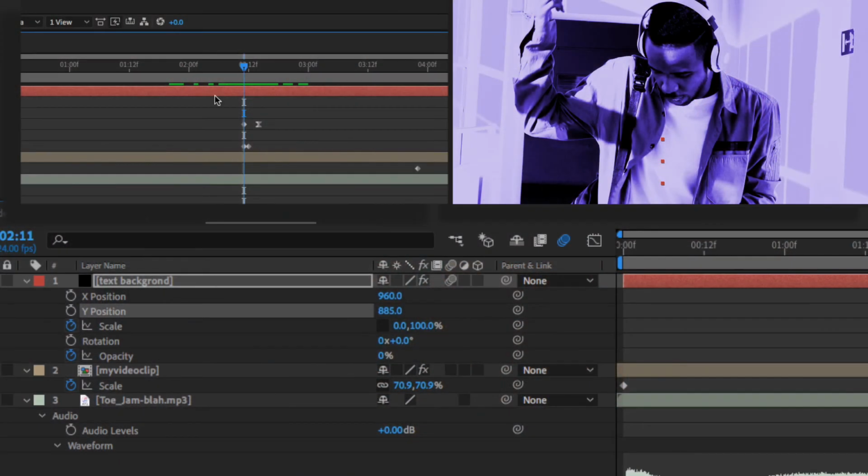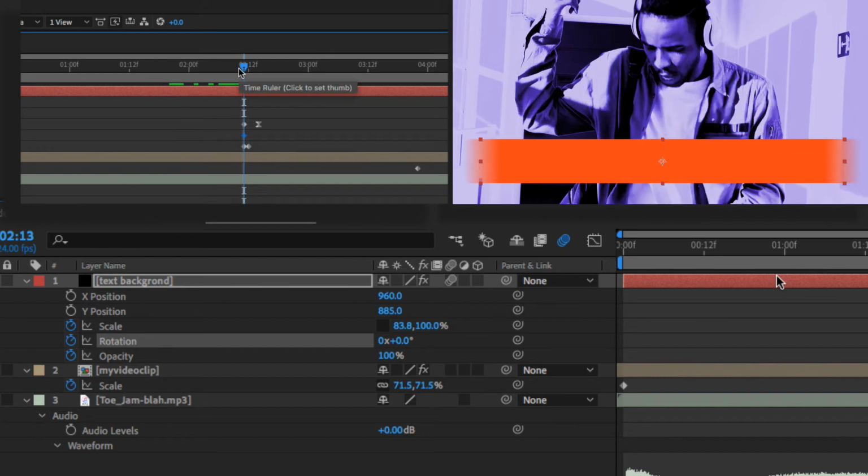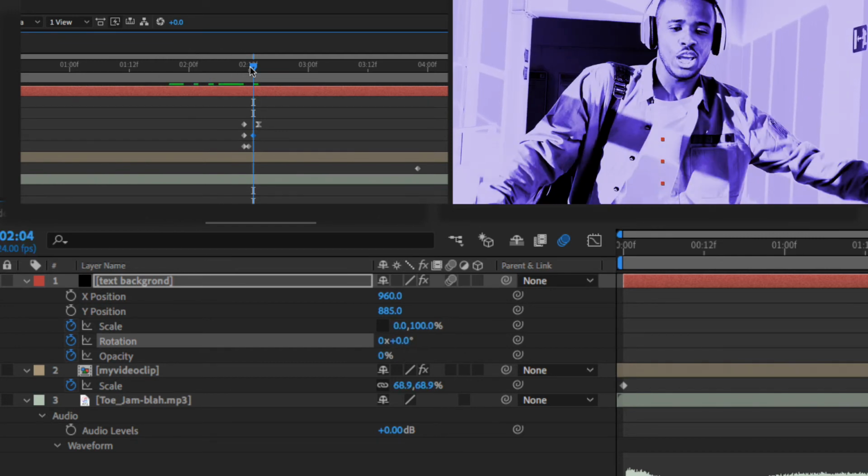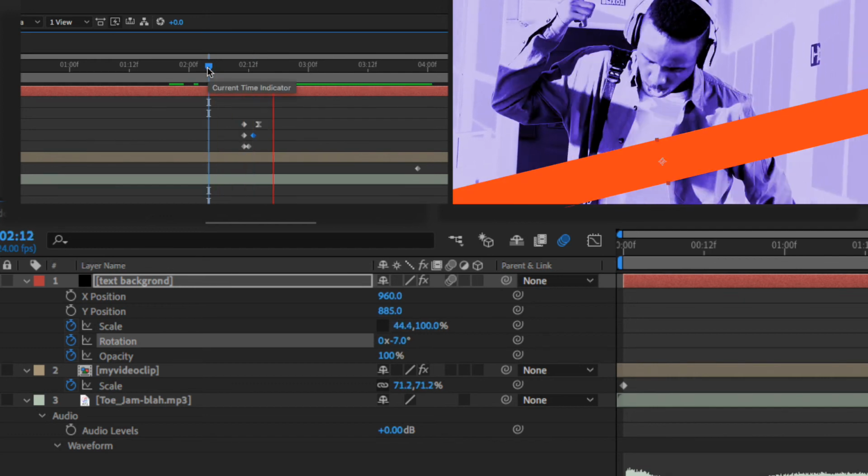And what I want to do as well, maybe just on that point there, I'll set a rotation keyframe, so Option Alt R, and now I've got a rotation keyframe as well. So I'm going to rotate that, so go ahead maybe 2 frames, and then I'm going to rotate that something like that.